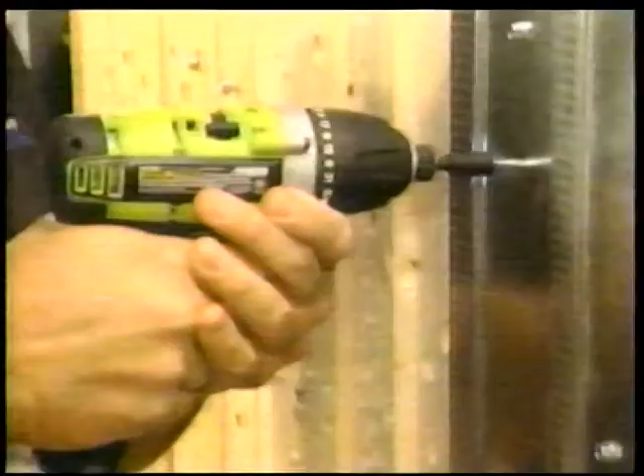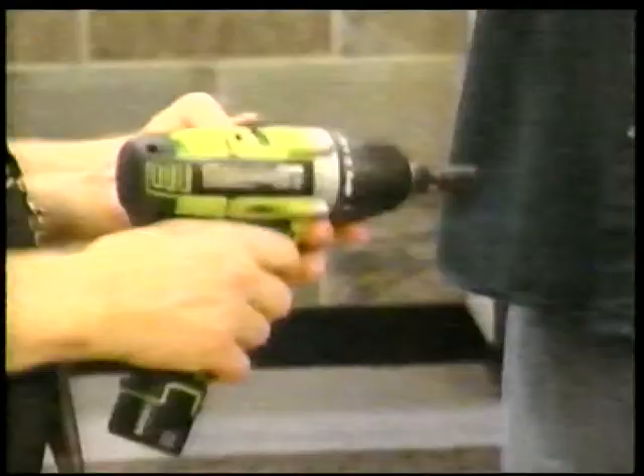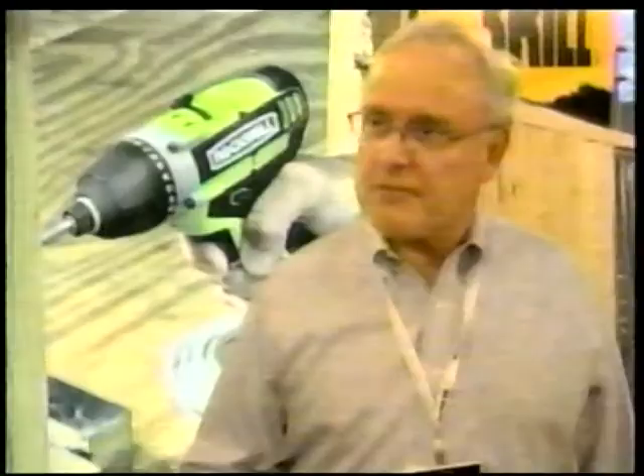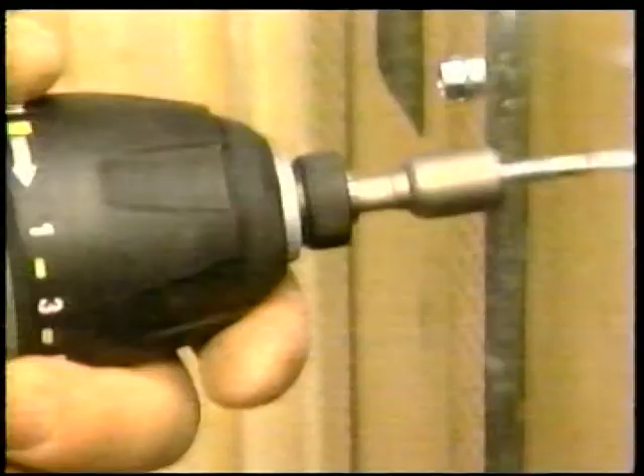To prove the superiority of The Thrill's three-in-one design, Rockwell put it in front of thousands of professional contractors at the International Home Builder Show in Orlando, Florida. All contractors, all pros, no mercy. Reactions were very impressed: nice and light, fits your hand well, holds well, works well. Three drivers in one — there's something you don't find in other tools. It's just nice to be able to switch instead of dropping that tool and going to get another one.